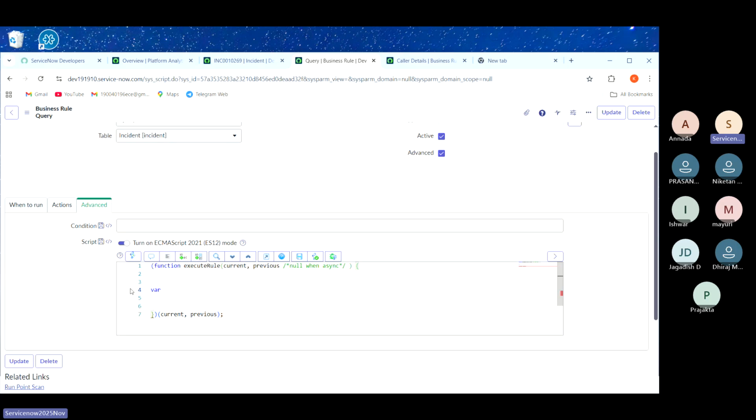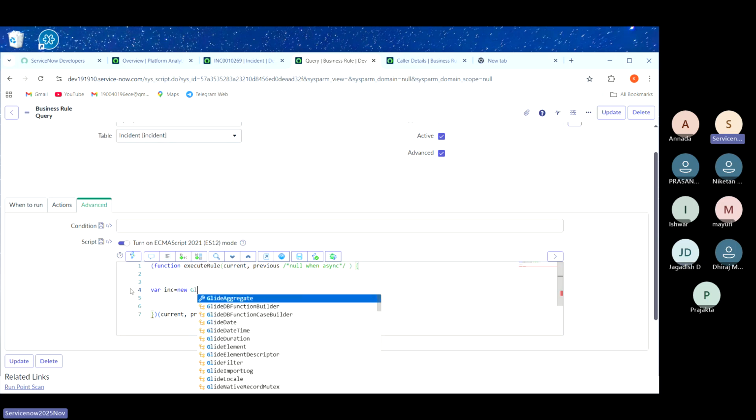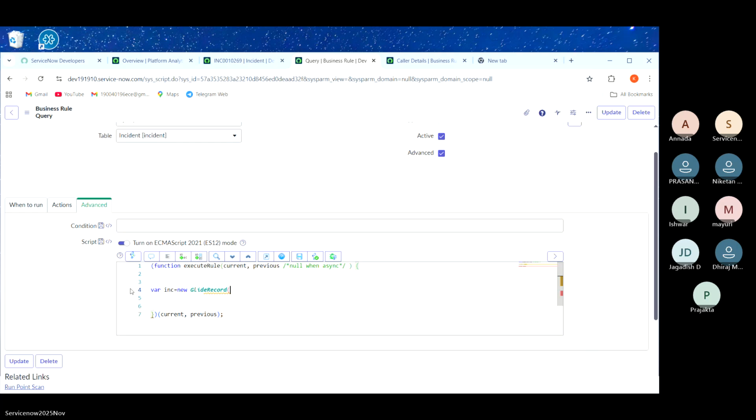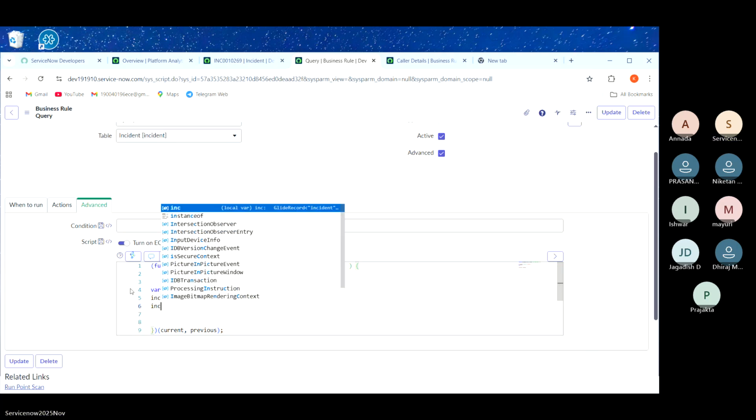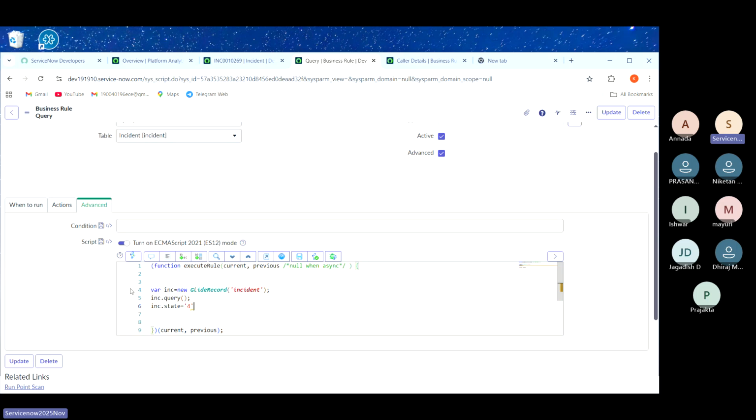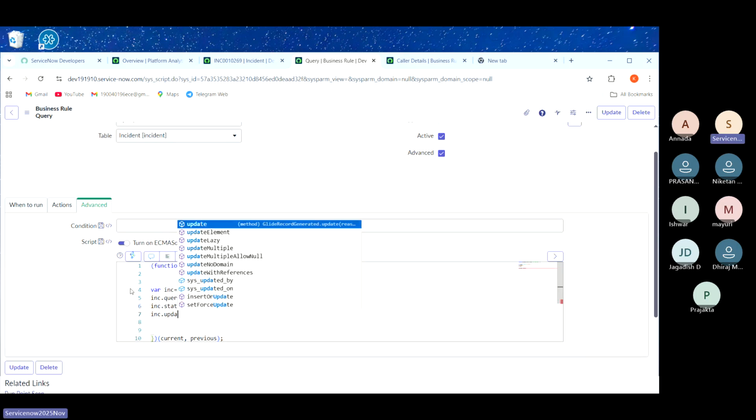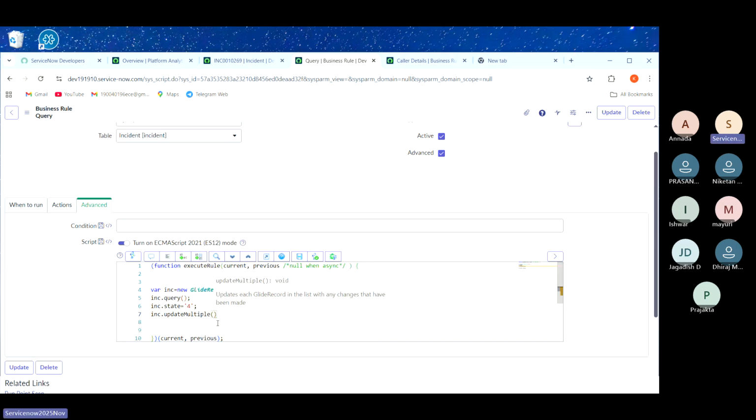Consider some random thing. Let me write inc.state equal to 4, inc.updateMultiple. So you're updating the state of all the incidents with 4.